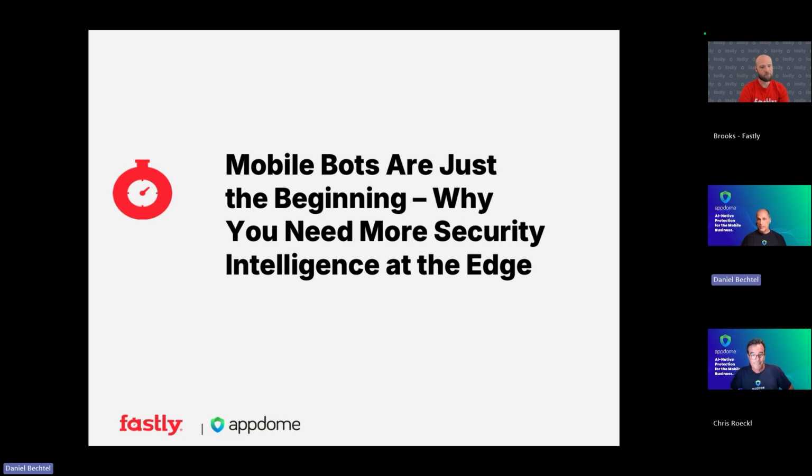Great, thank you, Chris. So today I want to challenge a common assumption that edge security, which is built for the web, is enough to protect your mobile business. Mobile bots are real, but they're just the beginning. What's really happening is much broader. Threats that target the mobile app itself from the inside, and these attacks are invisible to traditional edge tools, unless you can bring mobile intelligence into the picture. So let's talk about how we do that, how we make mobile security smarter by getting real-time visibility inside the app and using it to power real-time decisions at the edge.